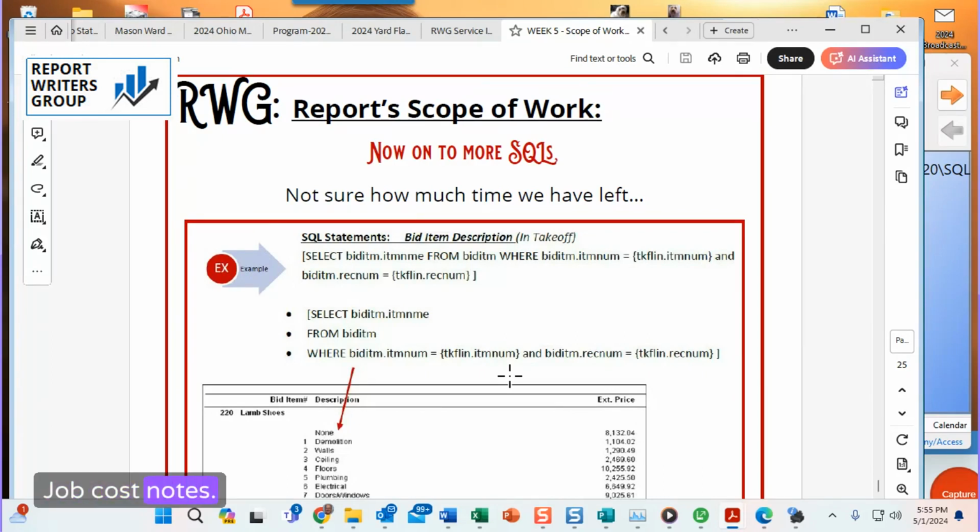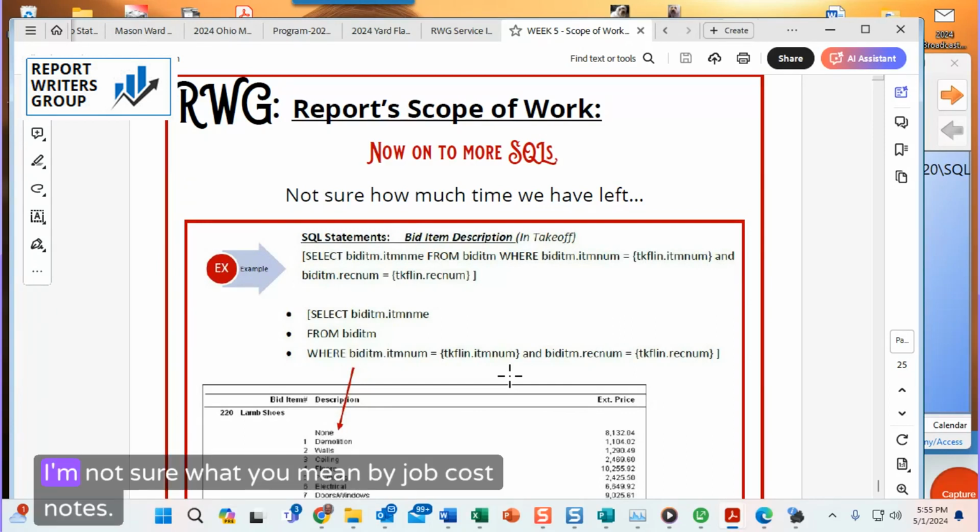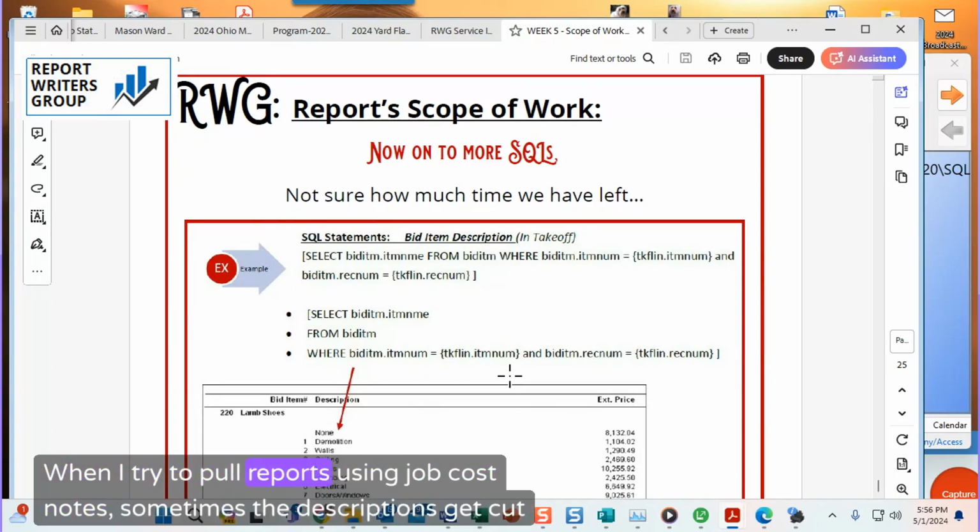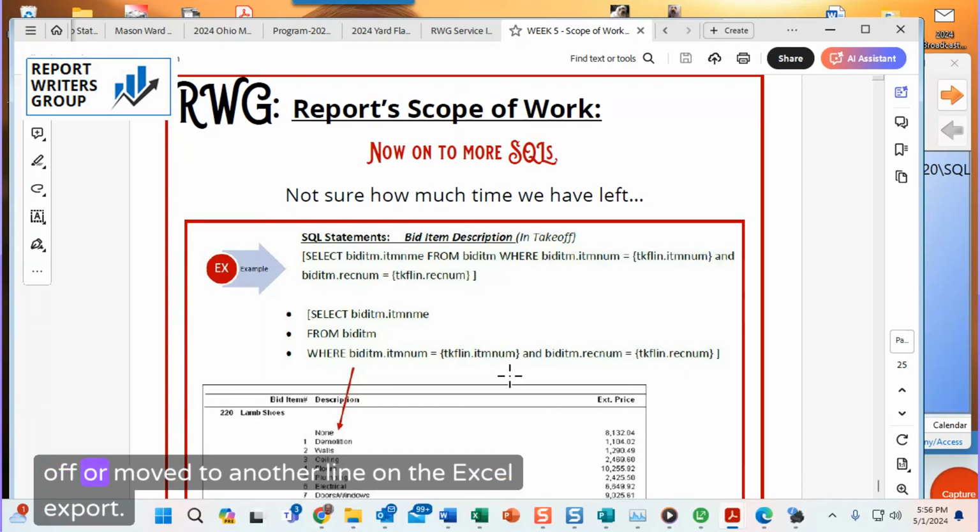Job cost notes. I'm not sure what you mean by job cost notes. When I try to pull reports using job cost notes, sometimes the descriptions get cut off or moved to another line on the Excel export.